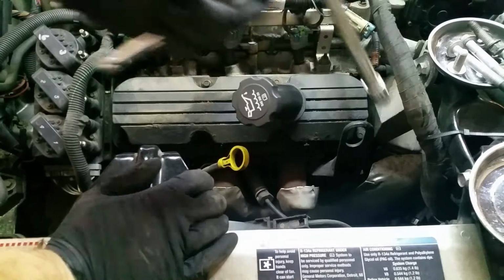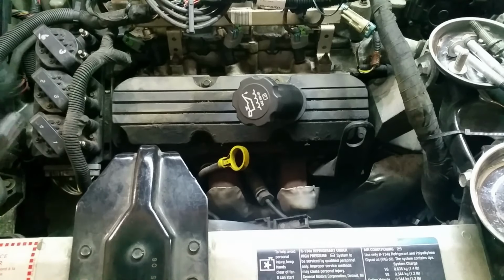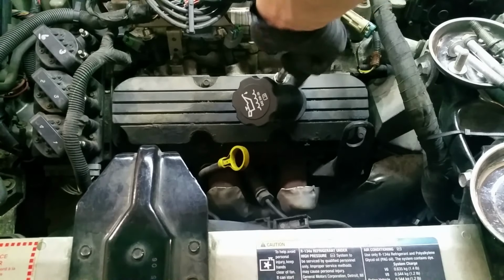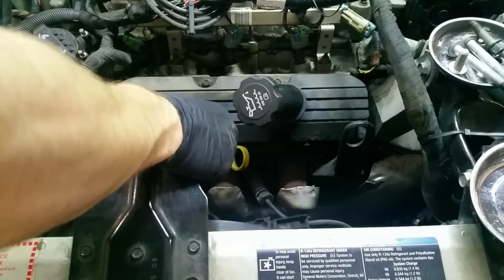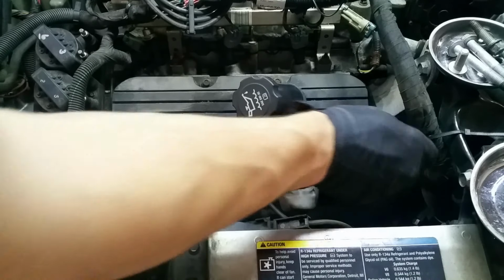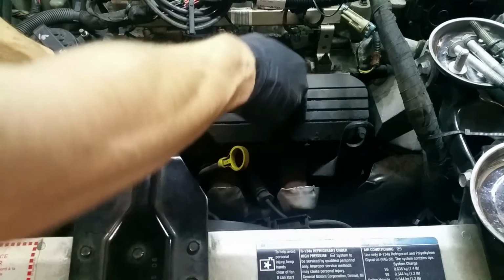Sometimes, if anyone's taken old gaskets off before, there's always some side that sticks, and it's got this rubber band on it. It's easier to just crack the seal all the way around, and then try and take it off as one piece. I already loosened these. I'm just spinning them all the way out, but I'm going to leave them in the valve cover holes for now. Like I said, I'm going to try and crack this all the way around.